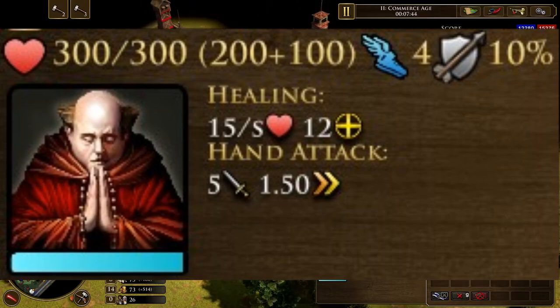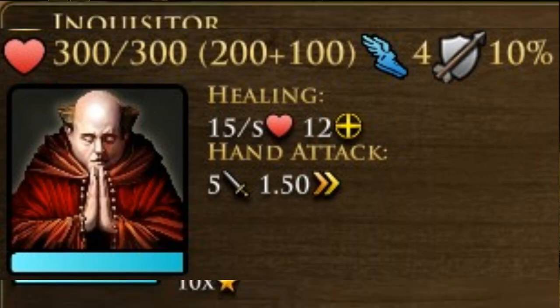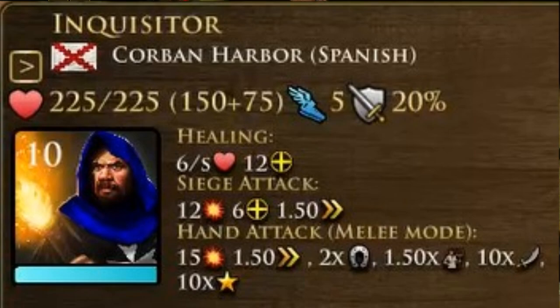The real star of the show, however, that steals the spotlight and makes the strategy function is the Inquisitor. And the Priest basically exists to support the Inquisitor and account for weaknesses. With 150 base HP, Mission Fervor gives them a very high 225 HP.